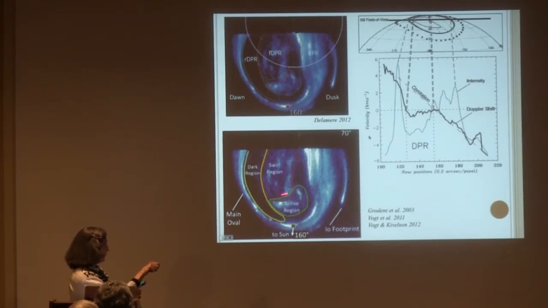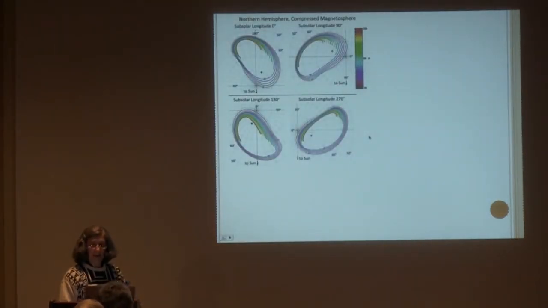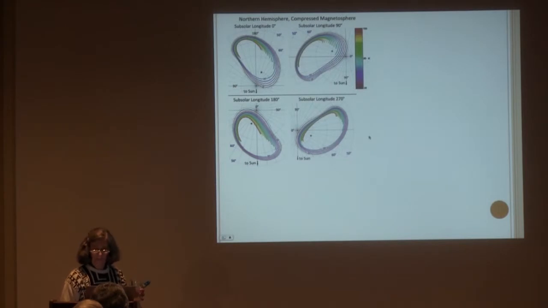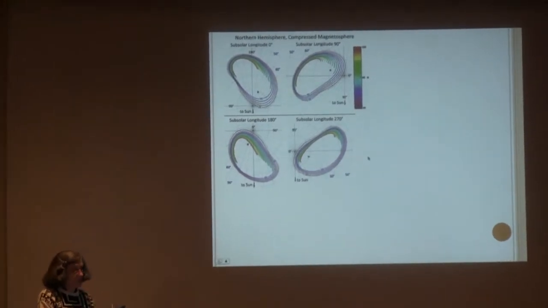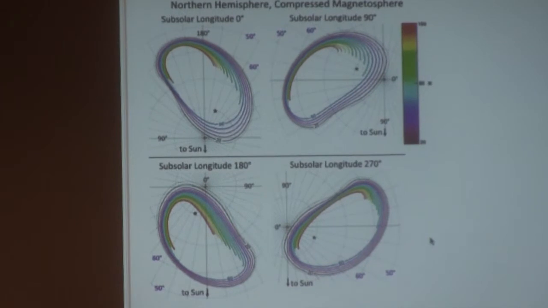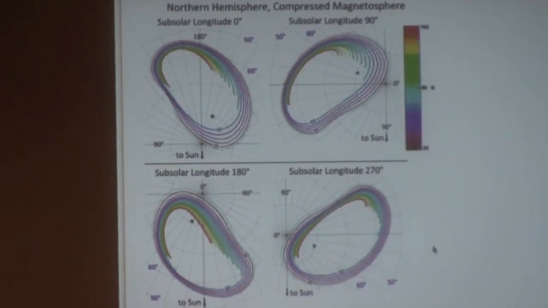The active region is where we mentioned that there are often polar flares at local noon. And so this kind of detailed mapping has really gone a long ways in telling us what the magnetospheric locations are for the sources for the emission in the aurora. And here's an example from Marissa Voigt's work, just to show you how she's mapped different locations in the magnetosphere very carefully to the polar ionosphere of Jupiter, and she's done it for compressed and expanded magnetospheres.